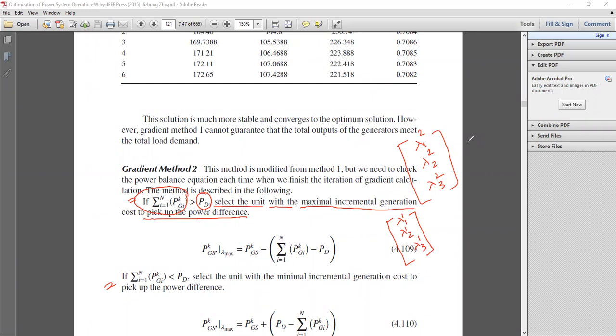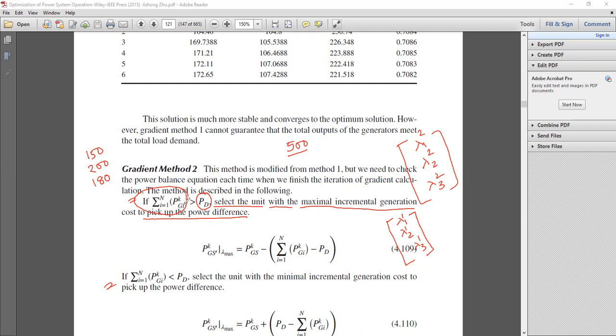Is it good or bad as an optimization problem? As an optimization problem, increased cost is good or bad? Bad. Increased cost is bad. So what you would do, let's say for an example, your demand was 500, right? In one of the iterations, you get your PGs like this. PG1 is 150, PG2 is 200, PG3 is how much remains? Another 150 remains. So let's say it is 180.